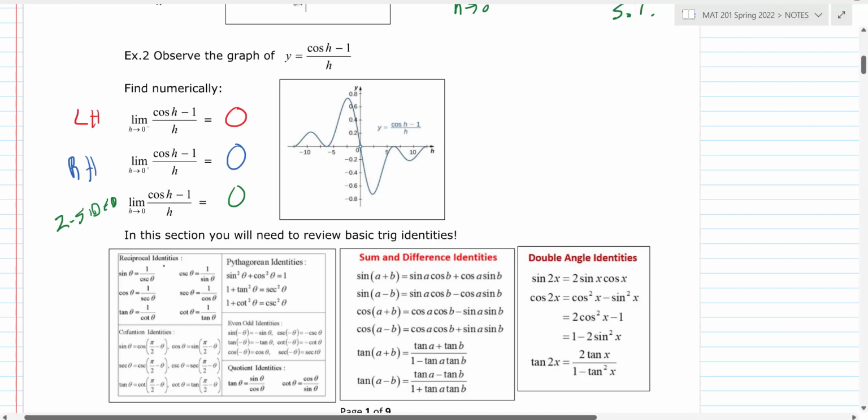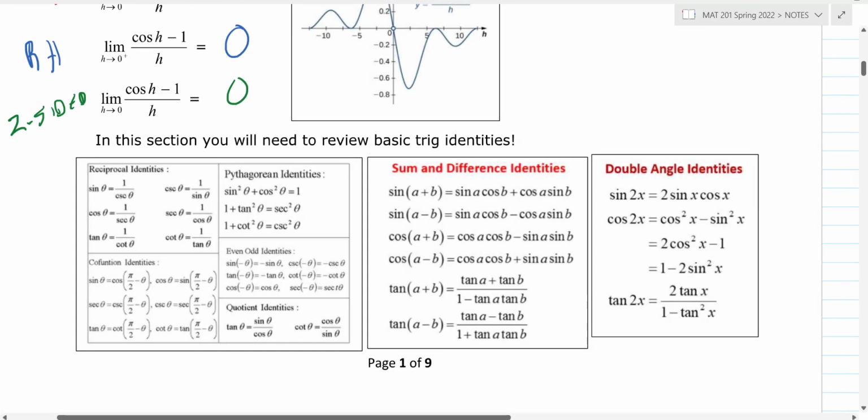Okay, the other thing I wanted to remind you of in this section is these are just some of the real important identities that you'll use from time to time. You want to know the real basic identities. The basic identities are the reciprocal identities, the Pythagorean identities, and the quotient identities, like that. And even-odd will show up a little bit. Cofunctions, understanding what a cofunction is, is really important.